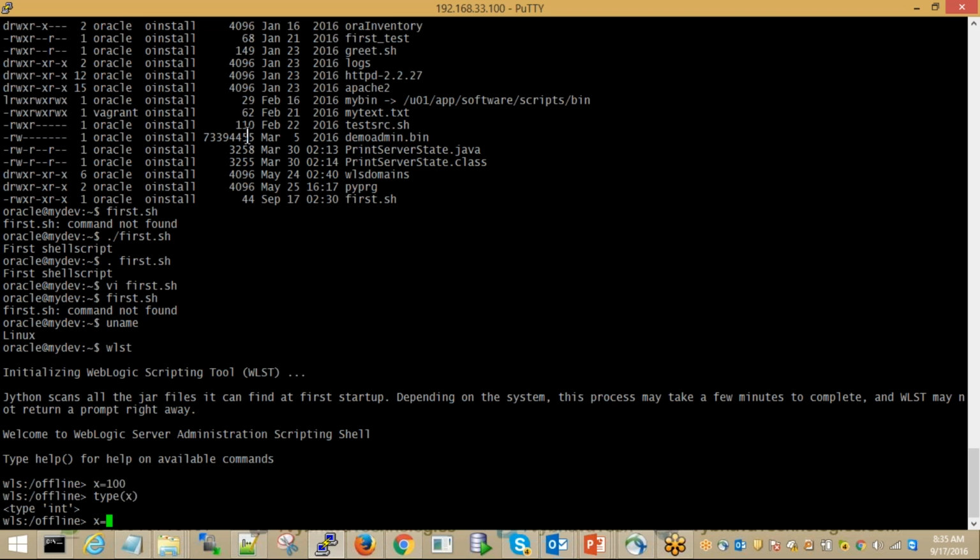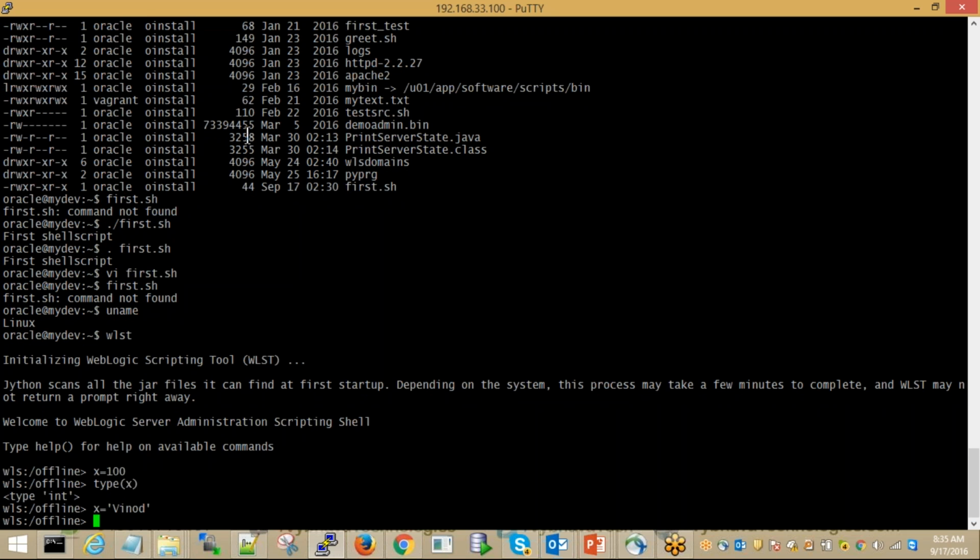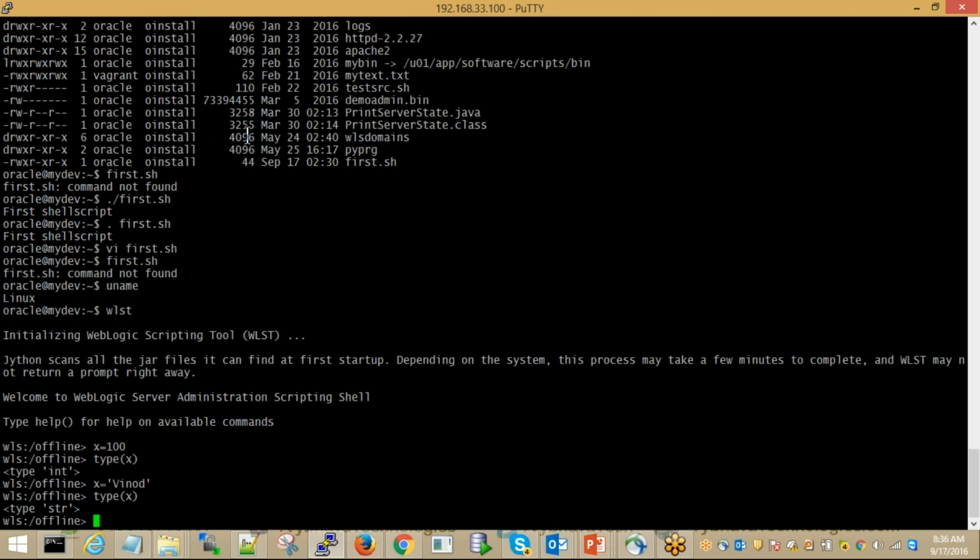If I say x = 'Vinod', it is automatically changed. It is not giving any error. I can assign any value to the variable. Dynamically it is changing. How is it changing? Let us see. type(x). Now it is str. Earlier it was integer type. Now it is string type. The type is changed dynamically. This is what dynamic typing is.